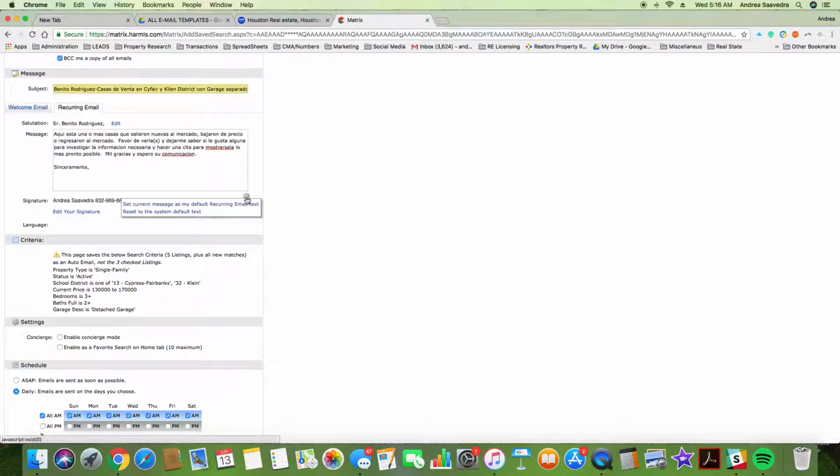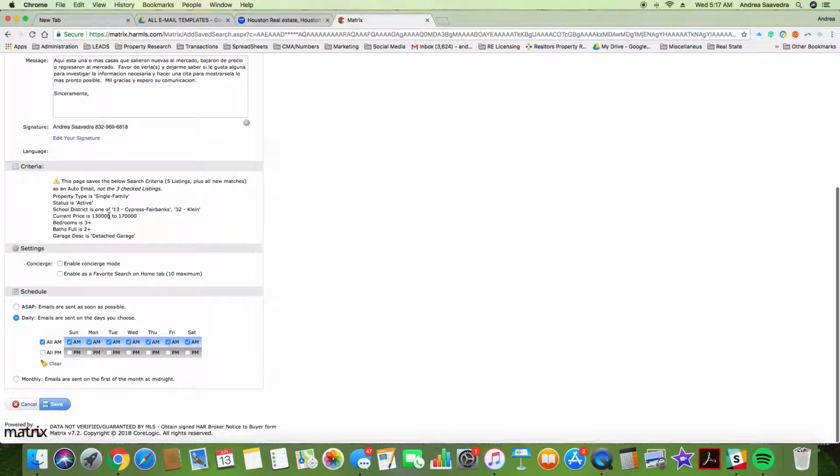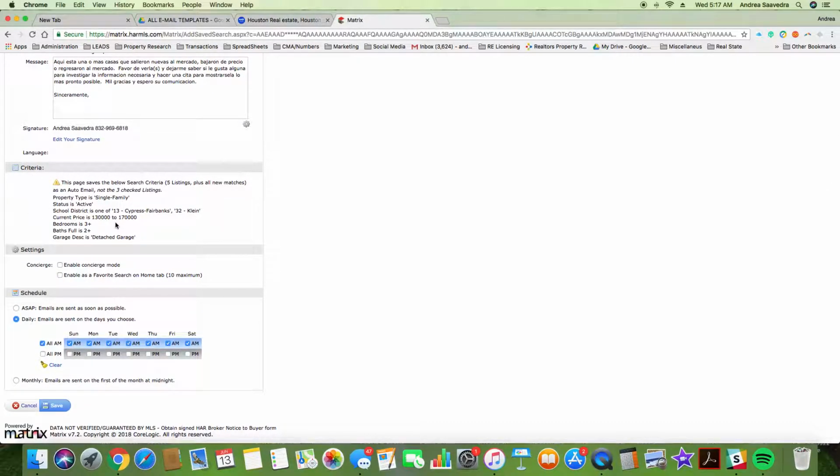So if you want to save that as a recurrent email template, you can save it in there. Okay, and then this is the criteria, because I set it up, remember, so it's already set. It's basically telling you that there are 5+ matches, and it's saving the criteria, not the listings.